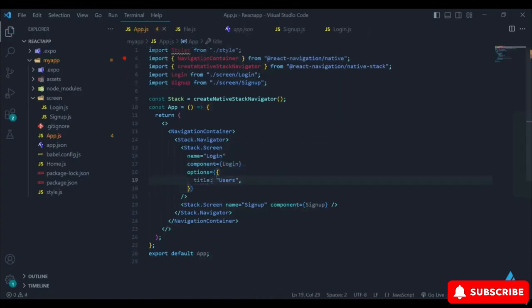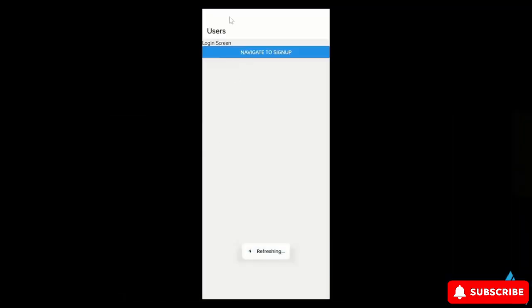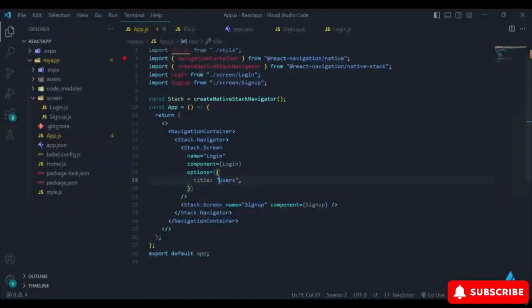Okay, so use the colon indication to avoid mistakes. The colon indication is the two vertical dots. Indicate title users in the title field to alter it. You can now see that the page name has changed to users when you save the file and open the application.